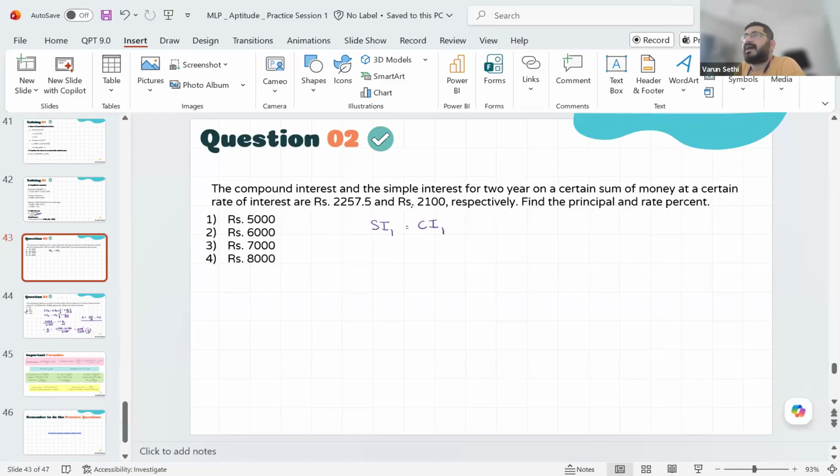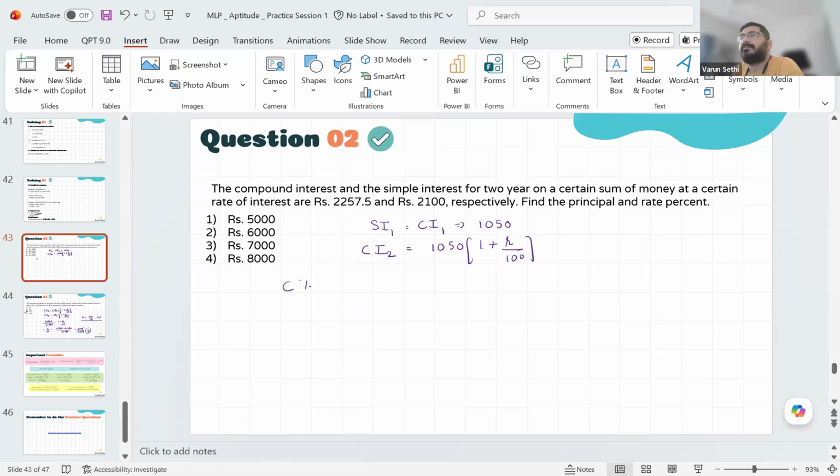From my calculation, simple interest for 2 years is 2100. For first year, it will be half of this, because simple interest is the same across the years, isn't it? Yes. So then that means compound interest is equal to 1050. Is that clear? Yes, sir. So compound interest in second year will be equal to how much? 1050 (1 plus R upon 100). Yes or no? Yes, sir. We know this from the fourth formula. Compound interest for second year is this much, compound interest for first year is this much.